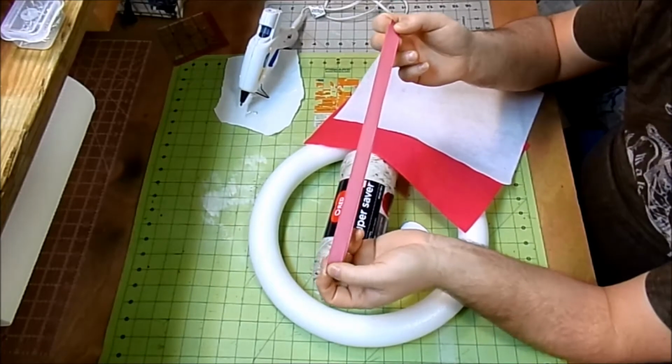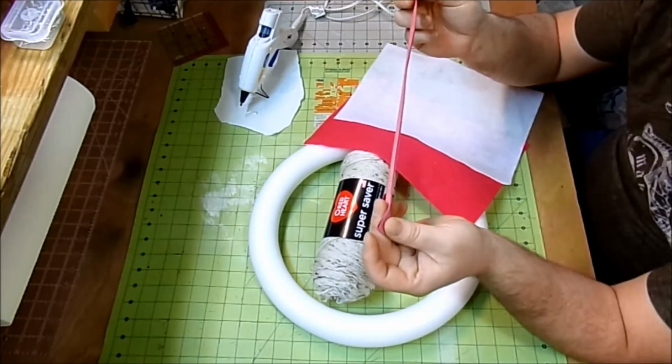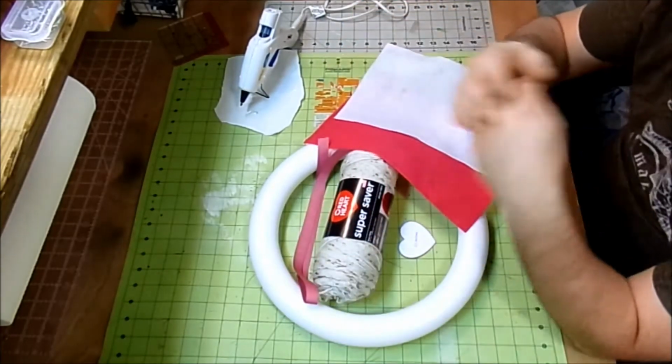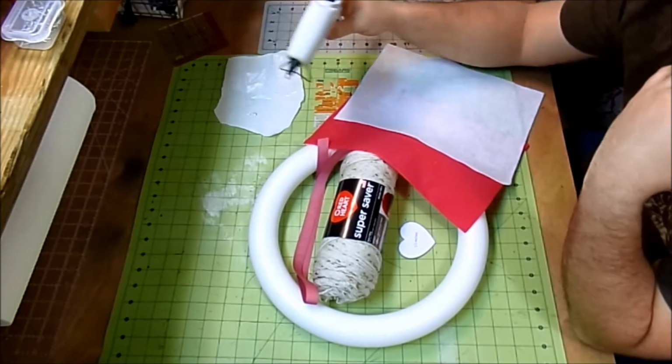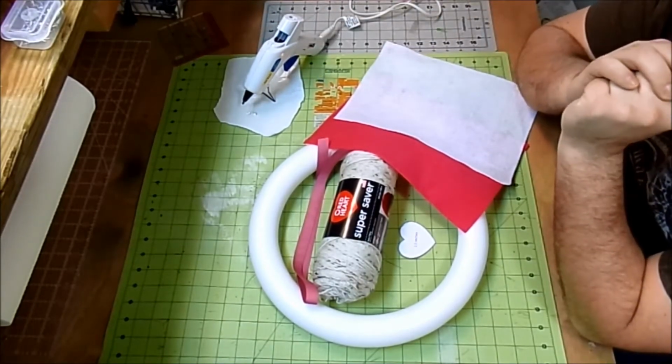You're also going to need a piece of ribbon. This is to hang our wreath, so it could be any length that you want, but I think I'm going to do about a 12-inch piece here. And finally, you're going to need your glue gun and some glue sticks. So let's get started.